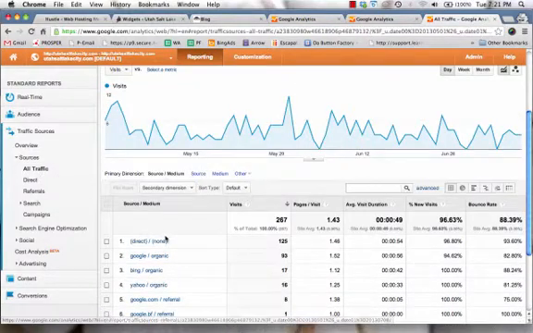It's going to tell you which traffic sources are working for you and which ones are not. And so you can spend your time on the traffic methods that are actually getting you traffic. And once you start getting traffic, okay, then you can start working on converting that traffic.